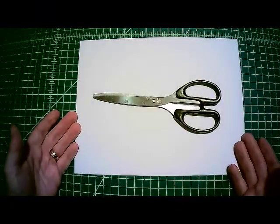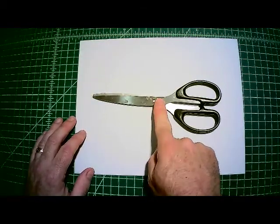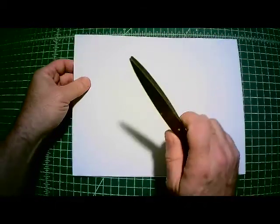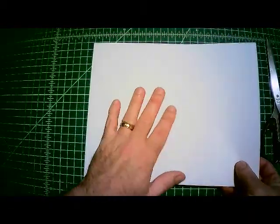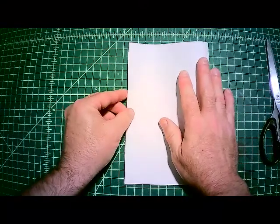So really what we need to start with is a single 8.5 by 11 sheet of paper and a pair of scissors. Now, first I'm going to make some folds before I get to the scissors. So what I'm going to do right now is take this sheet of paper and fold it in half, what we call hamburger style.